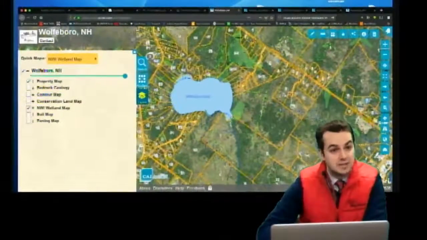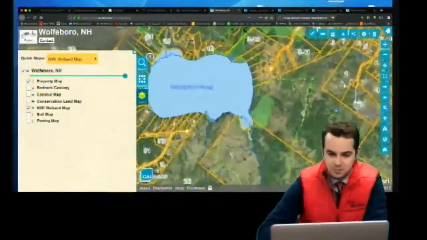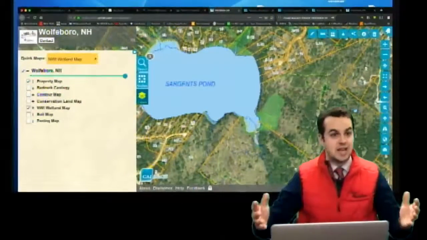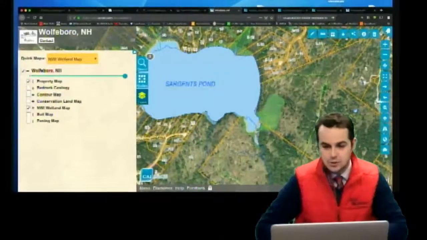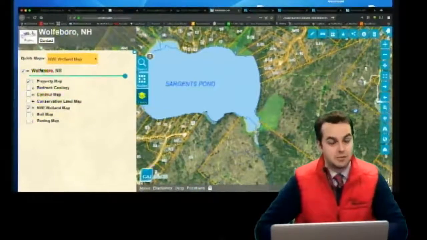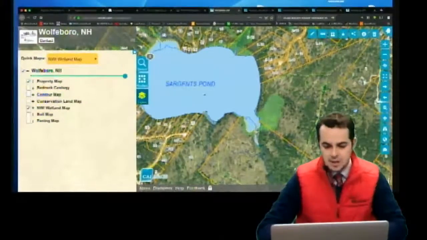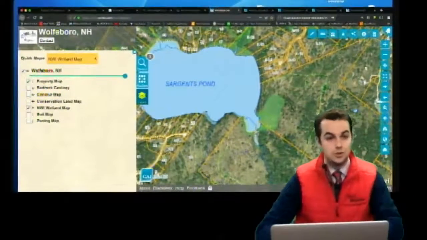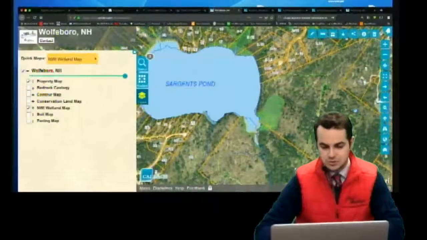These are actually wetland areas that have been identified as part of the National Wetlands Inventory. Now, I should say that this is, again, just a guide. If we're actually trying to determine wetlands on a property, we have to do site-specific wetland mapping. But if you want to get a sense of whether your property or an area abutting you is generally wet, this is a really good place to start.